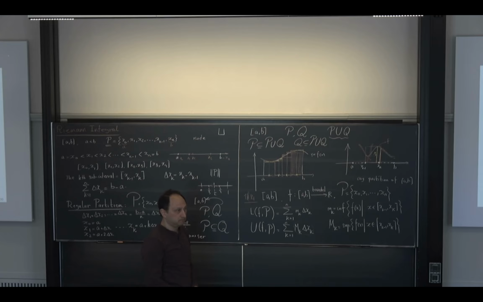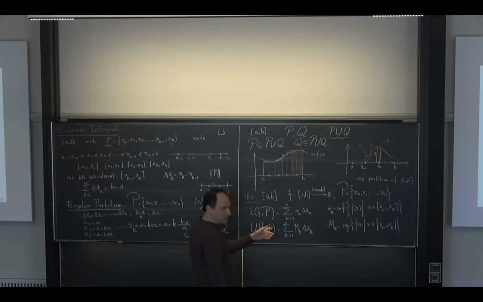Questions? So the only difference from calculus is that usually, most of the time, you are working with continuous functions. If you are working with continuous functions, you can write minimum and maximum. But if you're not working with a continuous function, the minimum and maximum might not exist. So you need to work with infimum and supremum, which are guaranteed to exist.